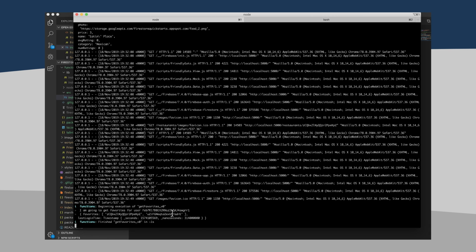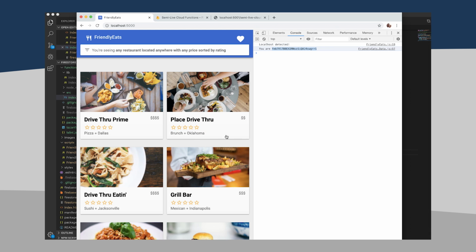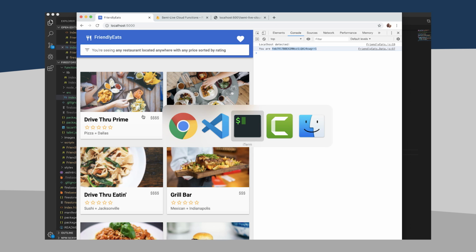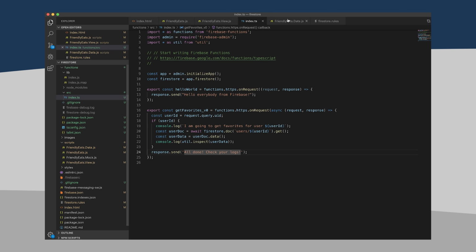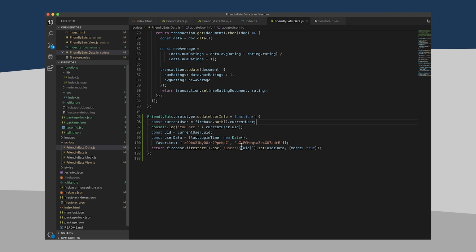Now, if you had to stop from the last video and are getting back into this again, please note that if you are starting up your emulators again, calling emulator start, Cloud Firestore will have been wiped out, your local version. So you're going to have to not only create new restaurants again, but also make sure that this user ID is the same as it was, and that you have the right restaurants populated in this favorites array. Make sure that these restaurants still exist and that they're not old IDs of restaurants that no longer exist, because that will run into errors later.